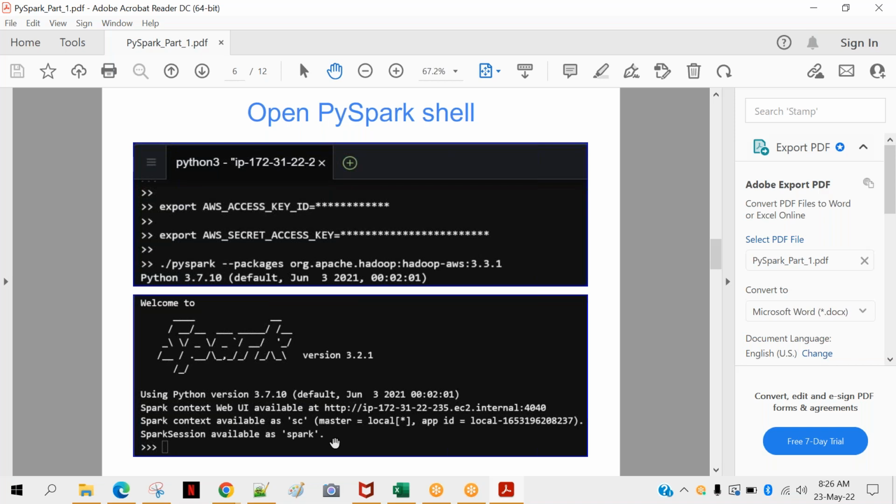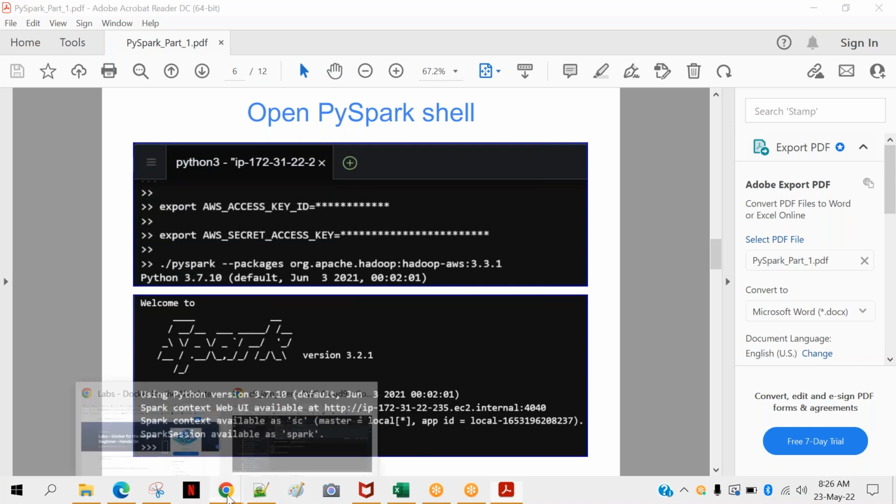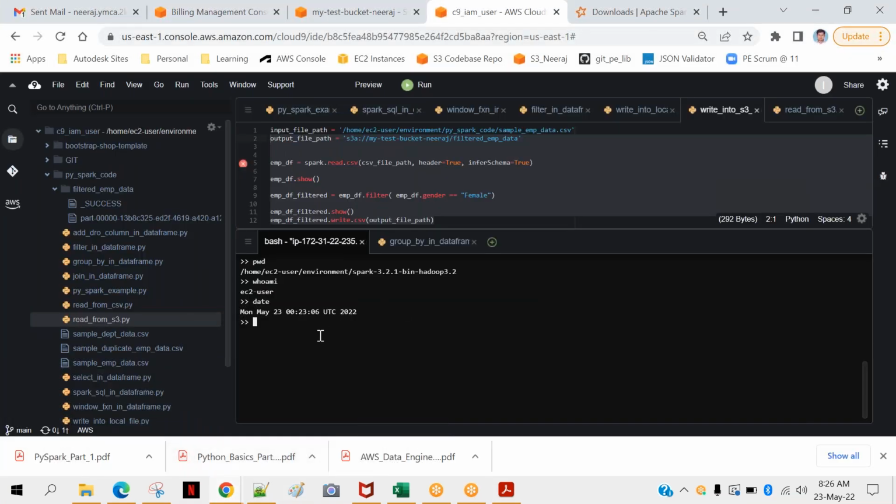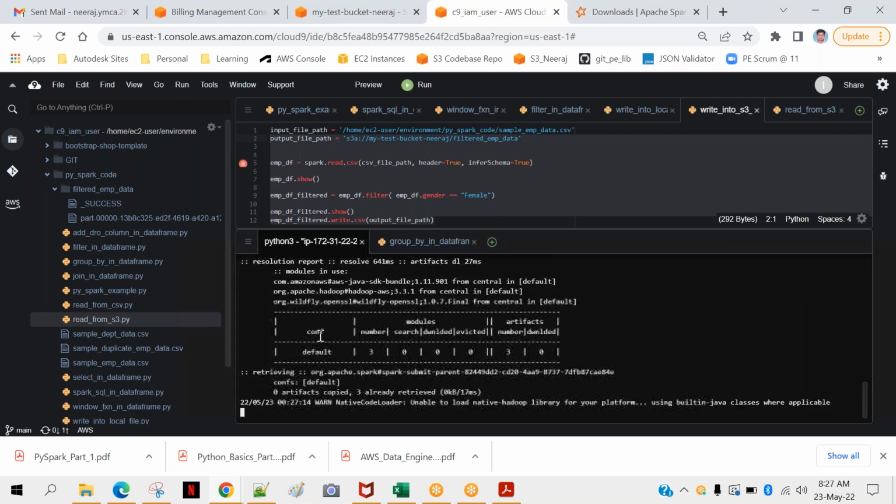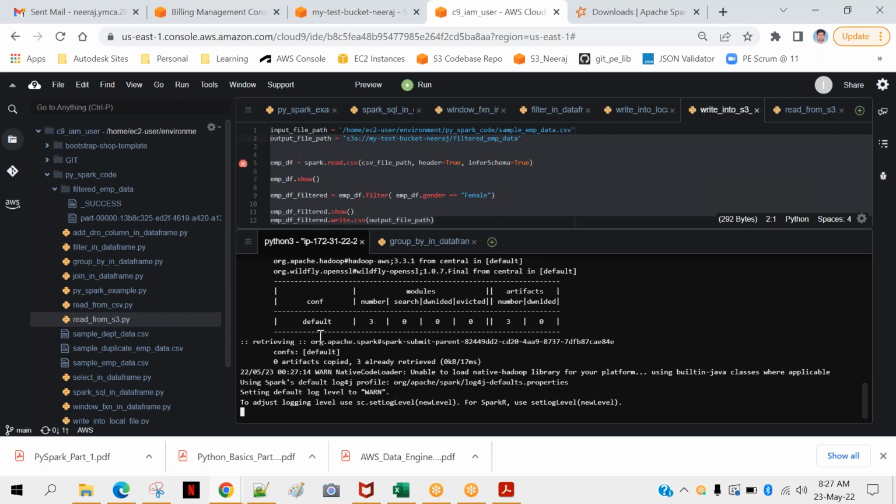Okay, so let me open the Spark shell quickly, and then we will start doing something practically, because theoretical explanation will be a little boring. Let's do something practical. So I will type pyspark. I'm typing pyspark, and along with that I'm specifying the package information. It will display a few details because it is starting the Spark engine behind the scenes.